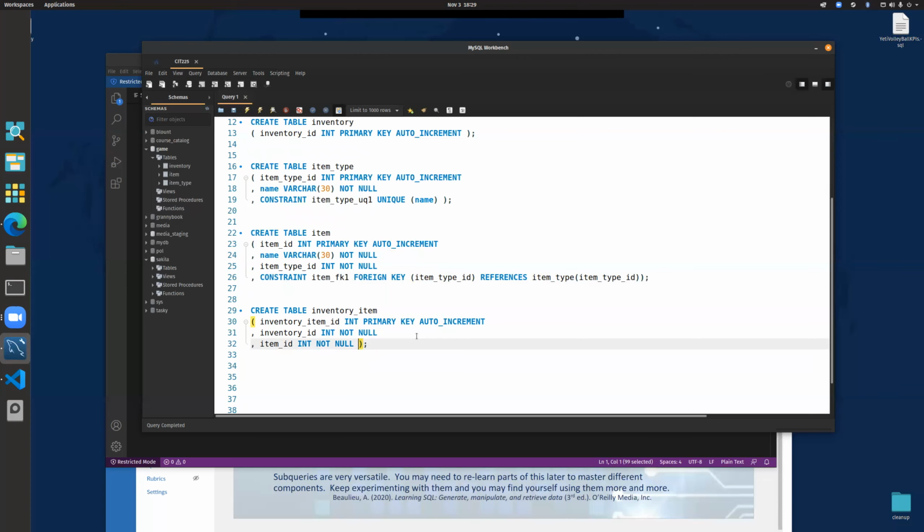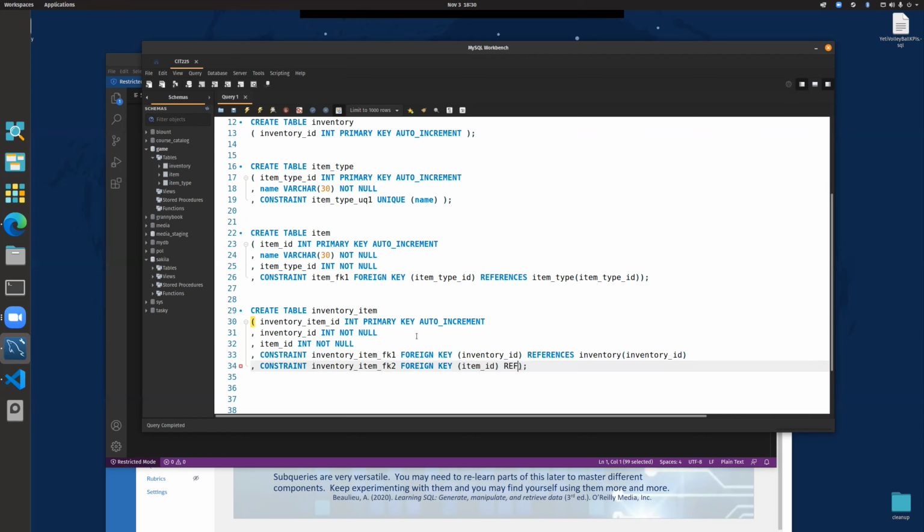Yes. Build our constraint though real quick. Constraint, we need to connect this to inventory item. It's a foreign key on inventory ID, and it references inventory ID. And then we're also going to do the same thing for the other one. And one other thing that I'm going to do, because I'm just trying to piece this together. Actually, no, let's leave it just like this for now. If we need to fix it, we can always come back.